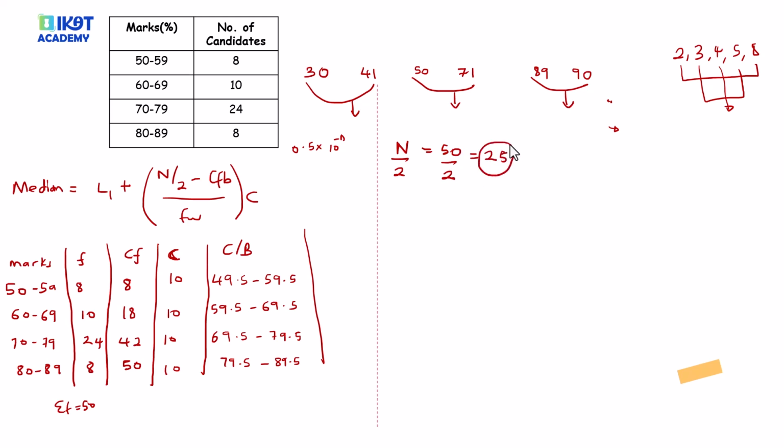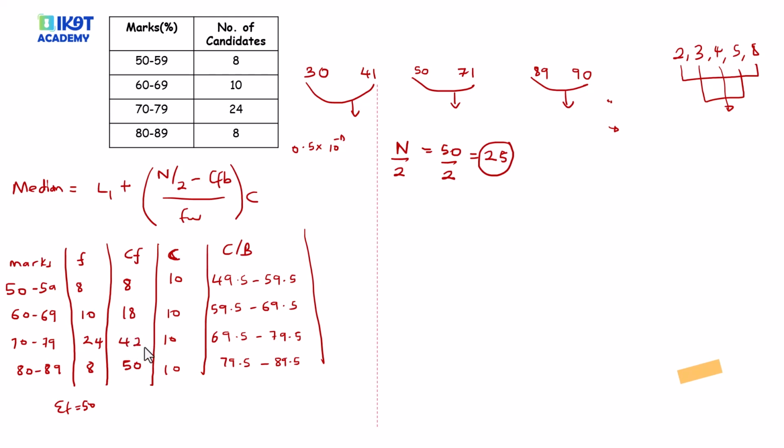Now this 25, you come with it to the cumulative frequency column. And you look in the cumulative frequency for which number is just above the n out of 2. So here 8 is not above n out of 2, it's actually below. 18 is not above, it's below. 42 is above, and it's the number just above, because even 50 is above 25, but this is the number that is just above. So even if I had 26, I would actually choose 26. But if there is no 26, any number just above 25, whether it's 27, I don't know if that makes sense.